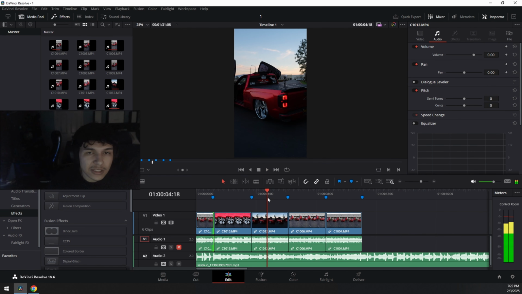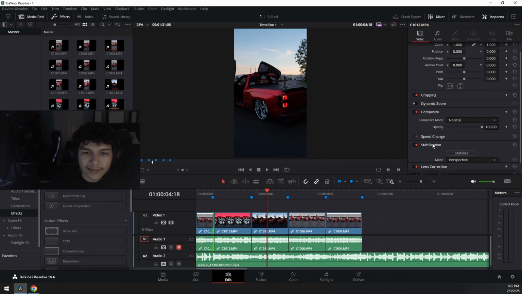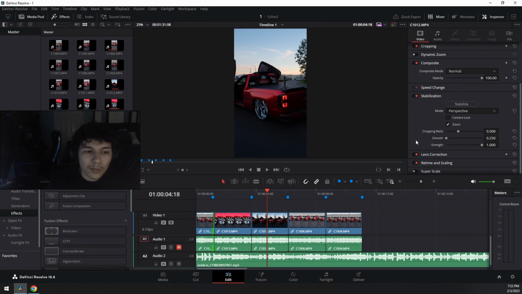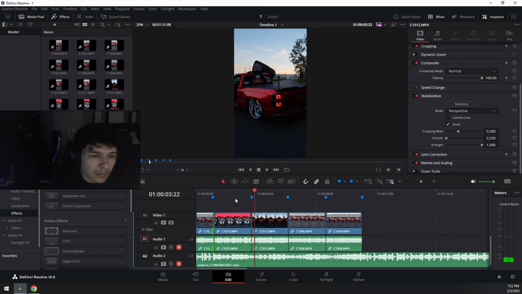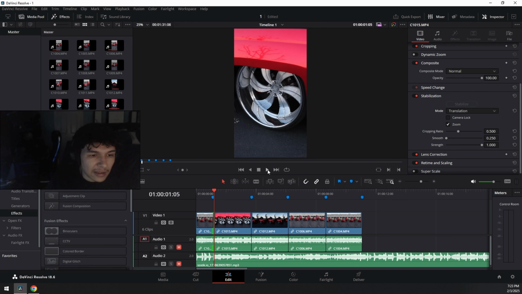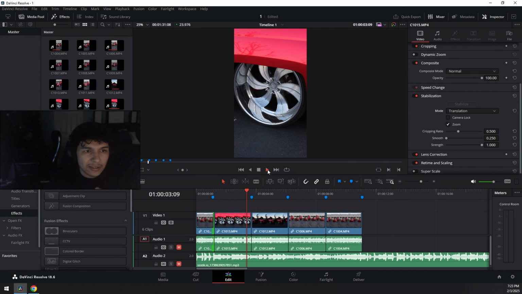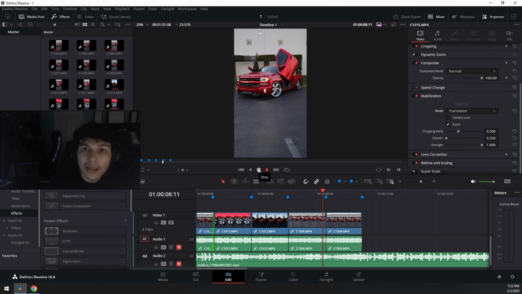Another tip I forgot to mention, if you are using this software, is if you go on the right side and click on video, there's a thing under here that says stabilization, and this is a post-processing thing where you're able to stabilize the videos to make them look smoother. You can see here in this video where I'm recording the rim, I'm shaking a little bit, but as soon as I click on, I usually use translation and then I click stabilize, you're gonna see the difference right here. The video stays smoother in my opinion. So I'm gonna do that to all of my clips to make them smoother.